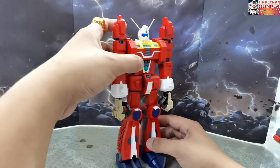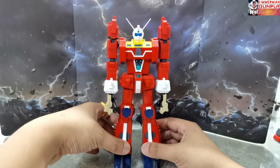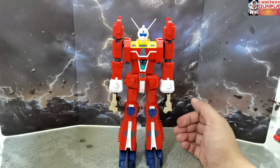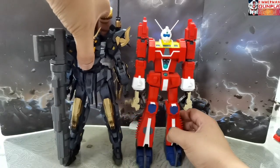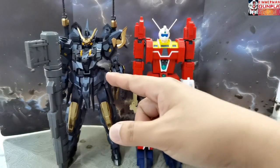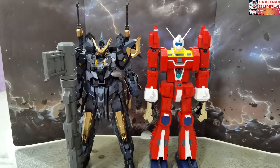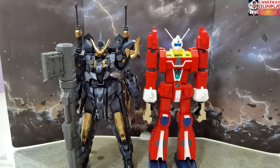This is about 23 centimeters, as per the description of Aoshima. So it's a big kit. But if we're going to compare it with the so-called 25 centimeters model kit from Orange Cat Industry, parang mas matangkad pa siya, diba? So compared with the 23 centimeters, this is 25 as per Orange Cat Industry, but parang baliktad, diba? So matangkad siya. This is the Neam Hein latest model kit from Orange Cat Industry. Mas matangkad si Ideon.